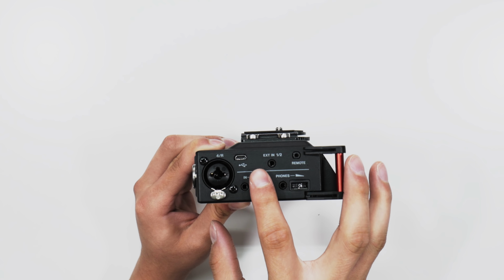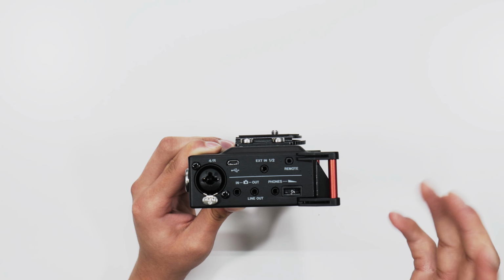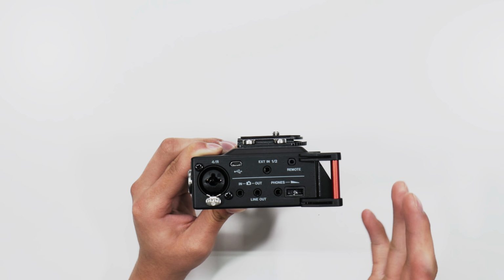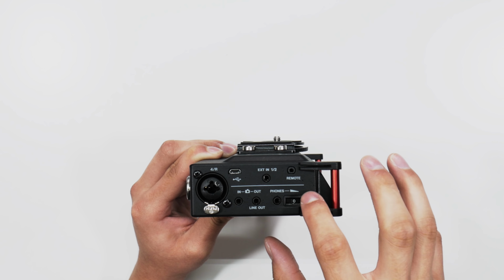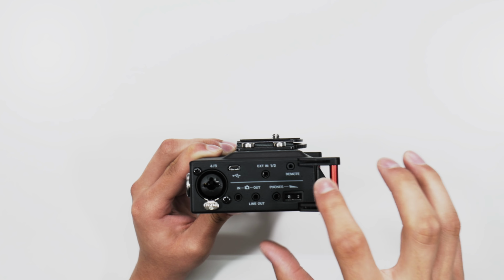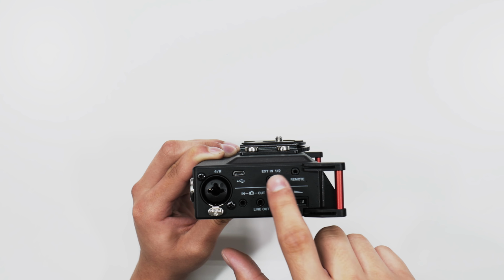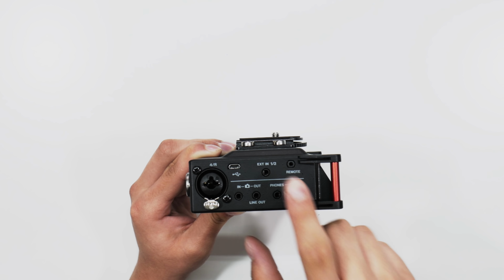So you could get an external portable battery that you use for a phone and then power this, because this does take AA batteries, which kind of sucks. We got a headphone input as well as the volume knob, and then we got a remote input and an external input as well. I forgot exactly what this is for.